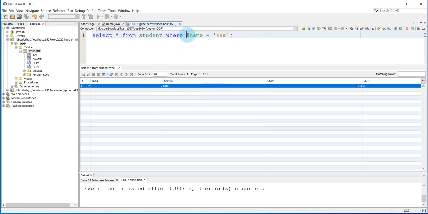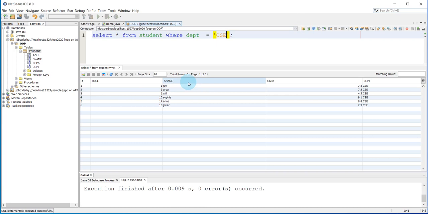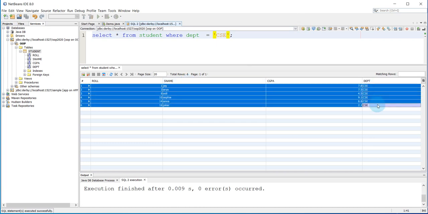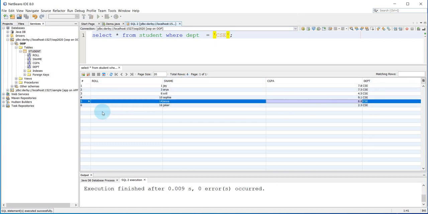Similarly, if we write a condition where department is equal to CSE, it will fetch all rows from the table where the department is CSE. So there are 6 such rows. Instead of equal to, you can use not equal to. So it will fetch all rows where the department is not CSE.